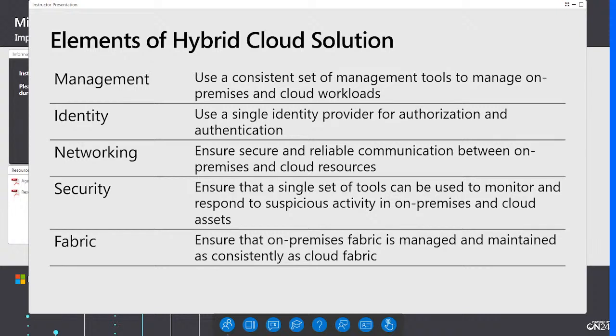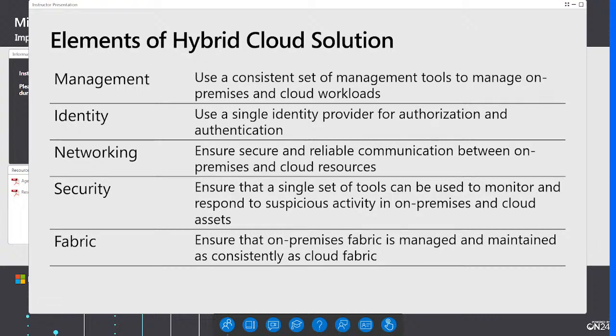You need to have a way of making sure that you can connect your on-prem network to Azure. What you don't want is to have everything on your on-prem network initiating its own independent connection through to the cloud. You want to set up a secure pipe, be that an ExpressRoute connection or a VPN connection, to allow that communication to occur. And it needs to be reliable, so you need something that's actually supported by the cloud provider.